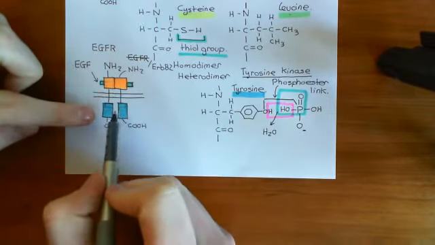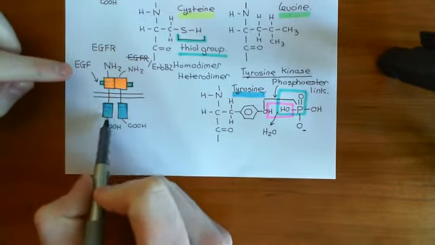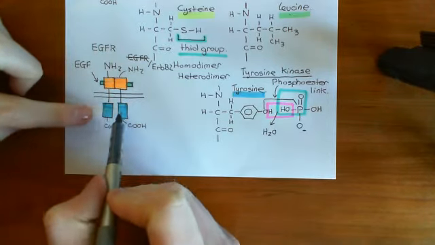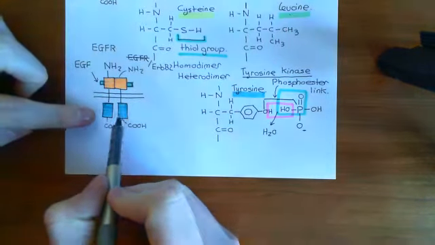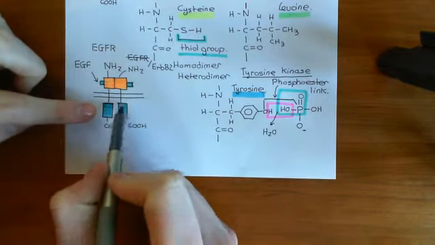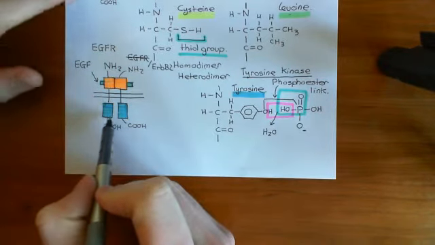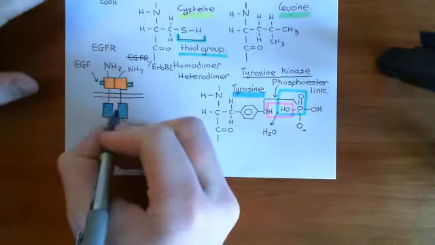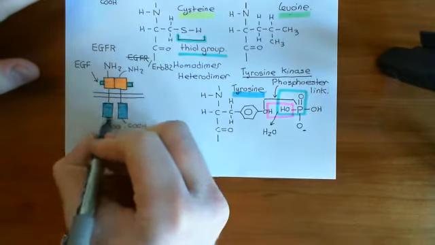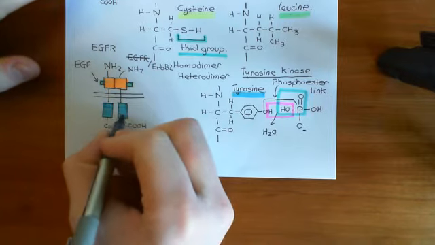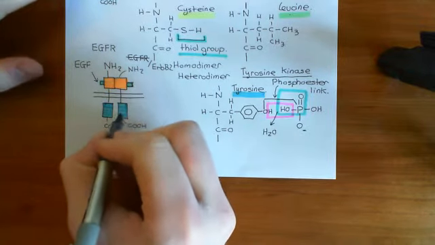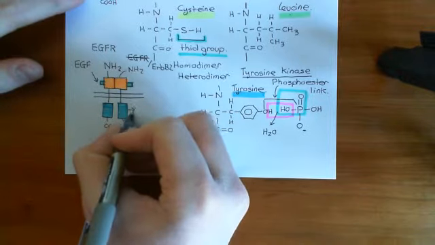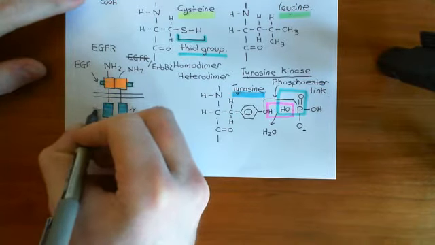So what's going to happen now when you bring these two receptor tyrosine kinases together like so? You have now brought these tyrosine kinase domains extremely close together. Now at the moment their activity is still ridiculously low. They're not really active much at all. However, they do have some activity. Each of these tyrosine kinase domains is going to have a phosphorylation site, which is a tyrosine residue. So each one of these is going to have a tyrosine residue, like so.